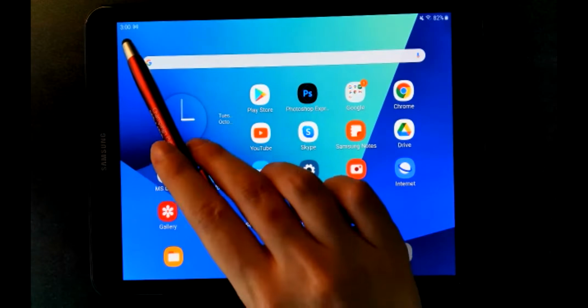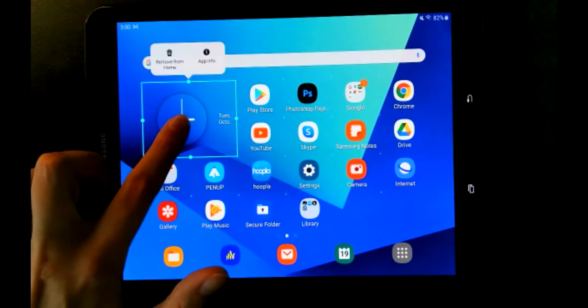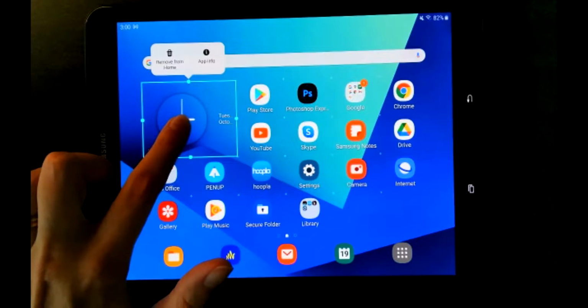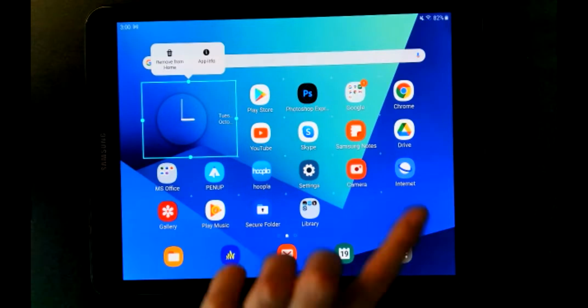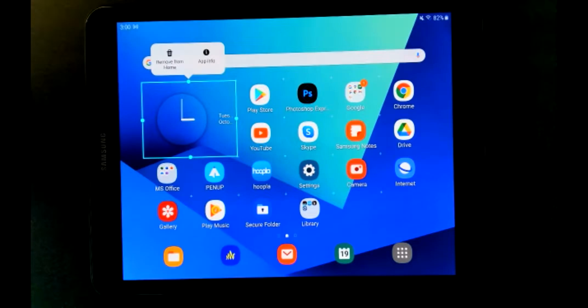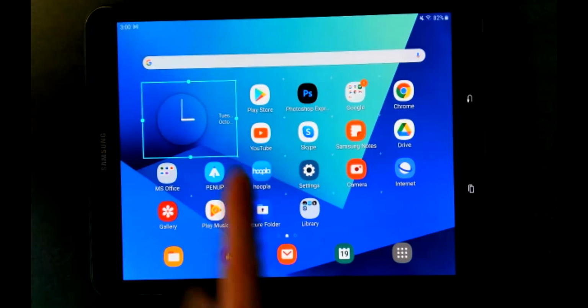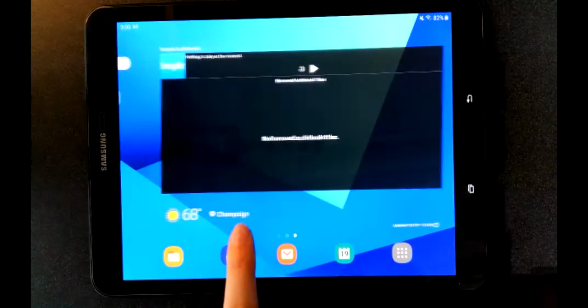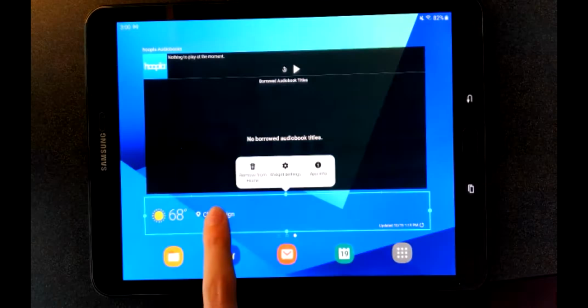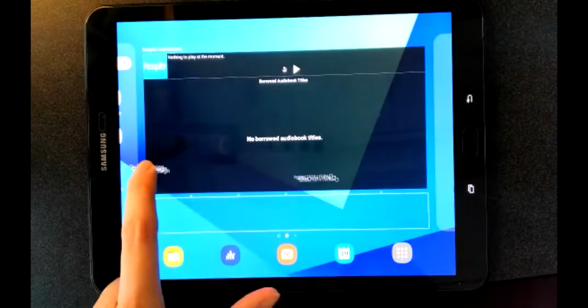Now, of course, I have the time up here in the corner, but some people maybe want their weather app. I know on my iPhone, I have widgets as well, and I like to have a weather widget just because it's really easy to quickly see that. I can see the temperature without having to open up the app. Let's actually put the weather widget on the front page here. I'm going to tap. Let me see if we can move that.